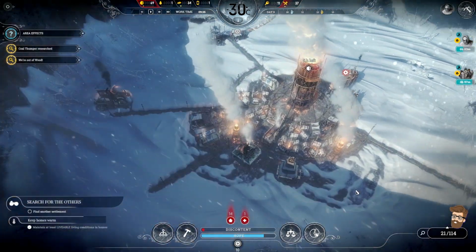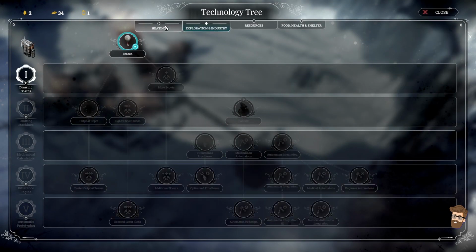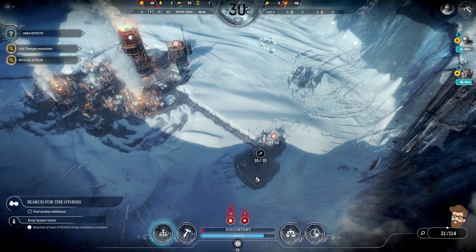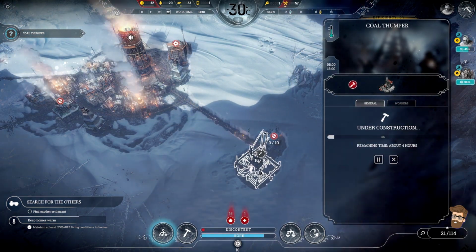And we're out of wood. Yeah, it was kind of a given here. Alright, tech tree. I actually cannot do any research until I get my coal thumper up, or my sawmill. So let's build this thing really fast.